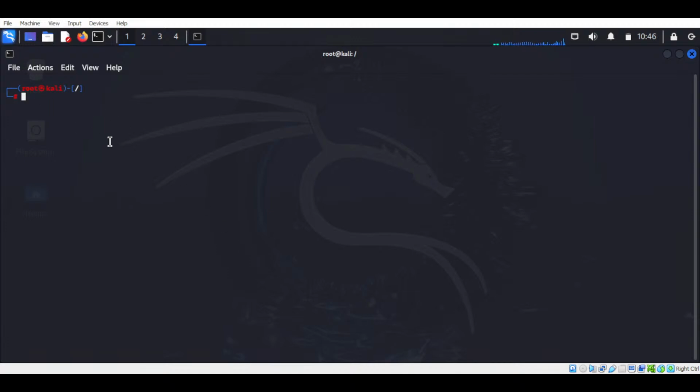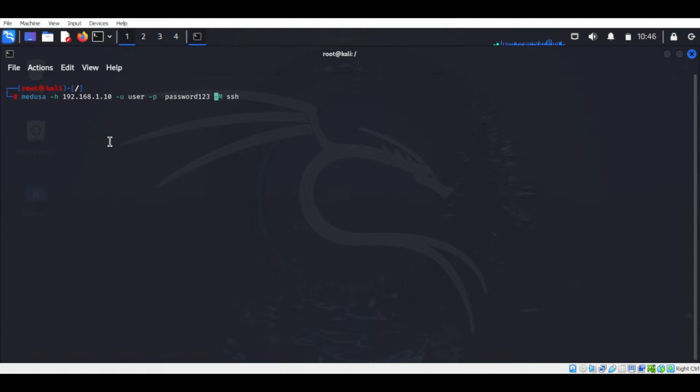Okay, here you again type SSH, then here you type password 123. Sorry, here we need to type small, and again here you type user.